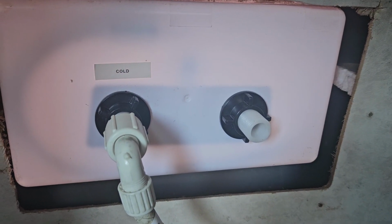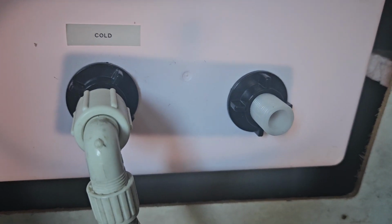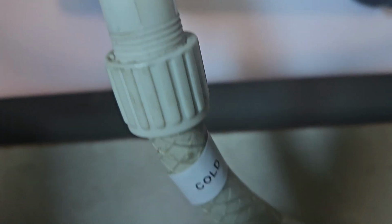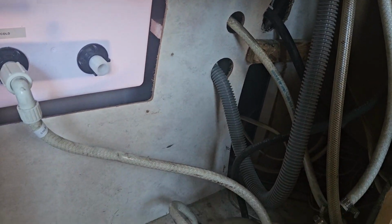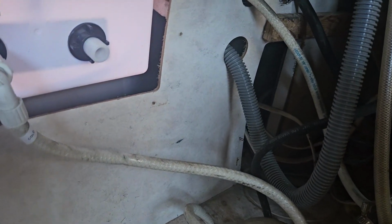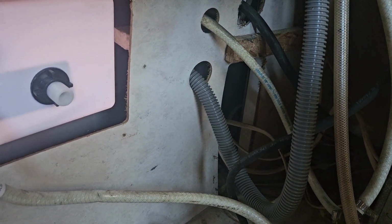So on the back of this, it's not marked. So you've got to go on the front and see which one's which. And I figured since I have a label maker, I might as well just mark these hot and cold. I might as well do all the hoses and clean it all up in here and reroute everything, make it look nice and have everything labeled so I don't have to figure out which is hot and cold again.